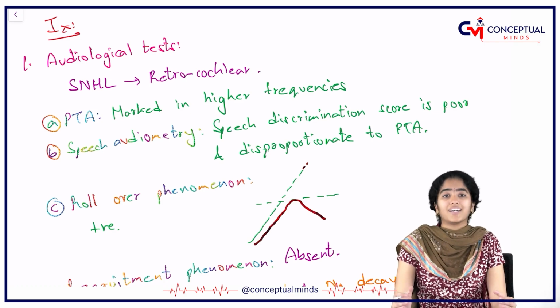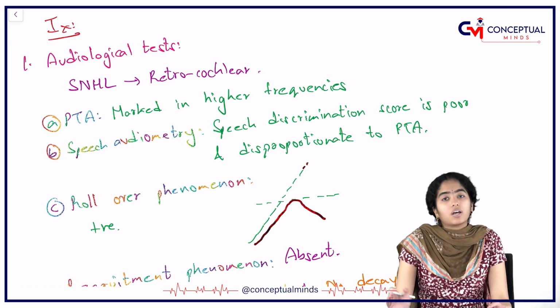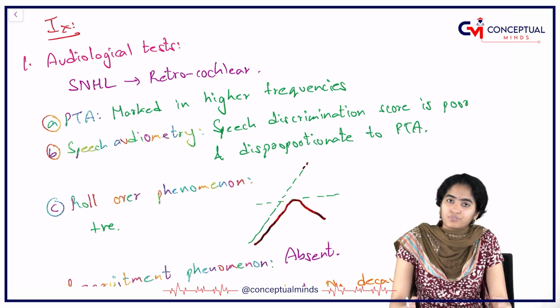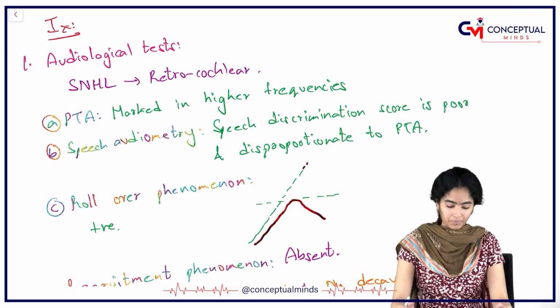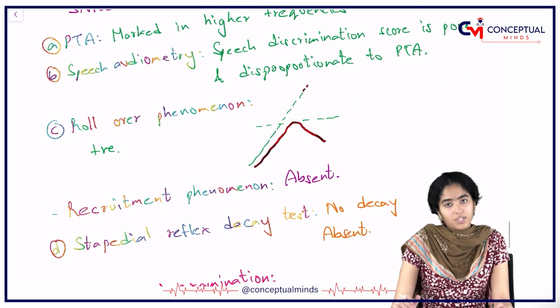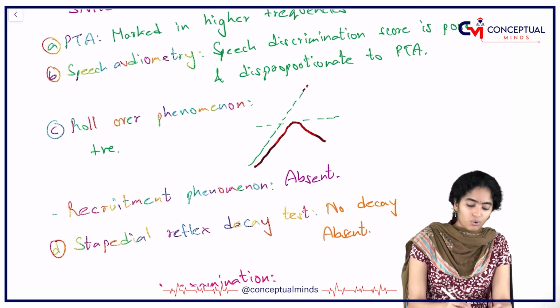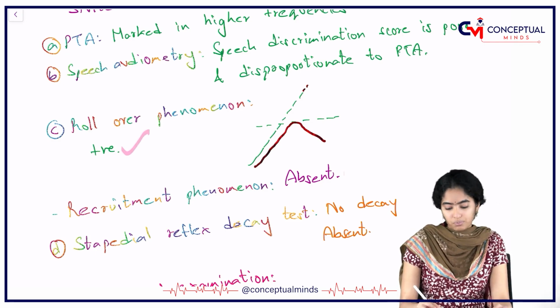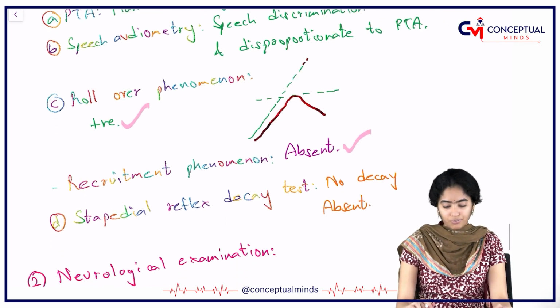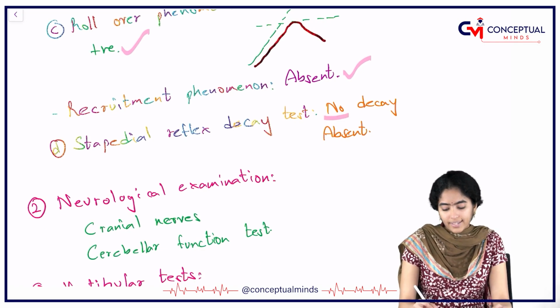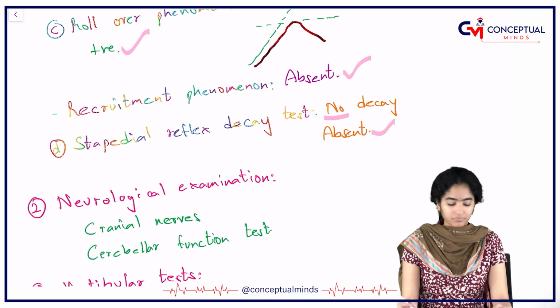If you can diagnose the case when the tumor is in the intracanalicular part itself, the prognosis is going to be very, very different and beneficial for the patient. The speech discrimination score is poor, disproportionate to the pure tone audiometry results, and the rollover phenomenon is positive, recruitment is absent. Stapedial reflex decay shows no decay, the decay is absent.